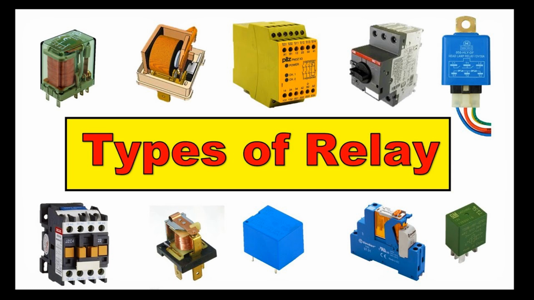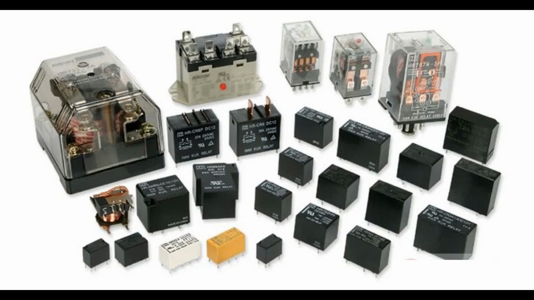Power efficiency. Since the relay only needs a brief pulse to change states, it conserves power compared to conventional relays that require a continuous current to maintain position. Types of latching relays. Single coil latching relay. Uses a single coil and changes states by reversing the polarity of the input signal. Dual coil latching relay. Has separate set and reset coils, where each coil controls a specific state of the relay.